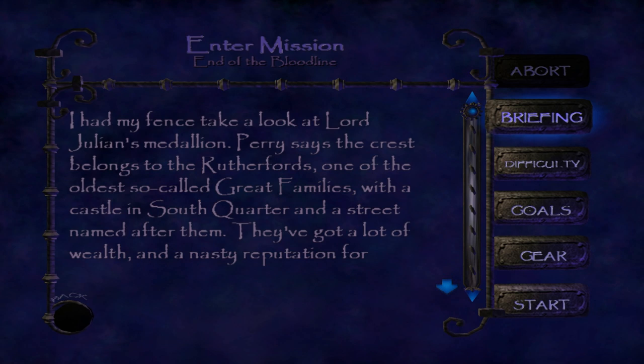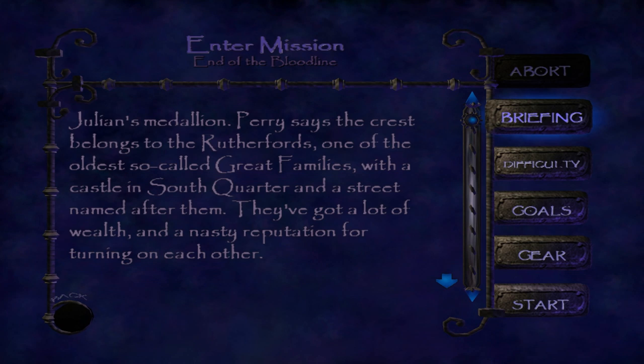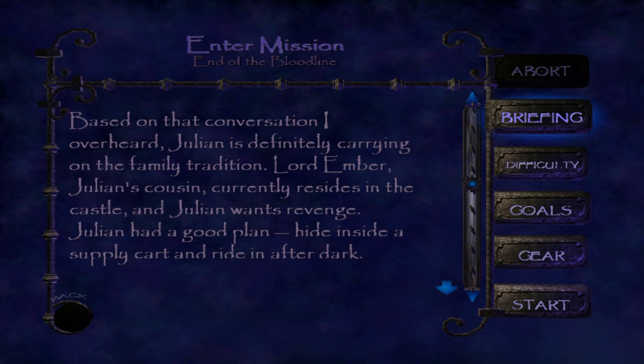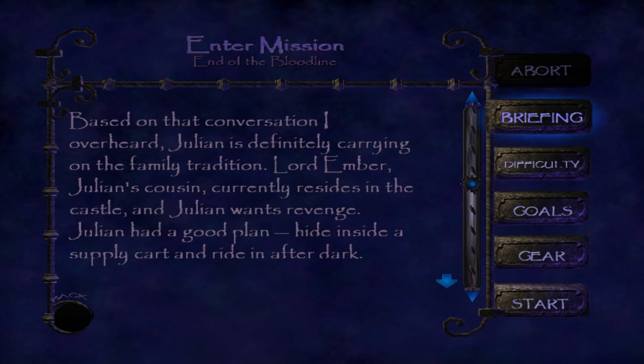Fence take a look at Lord Julian's medallion. Perry says the crest belongs to the Rutherfords, one of the oldest so-called great families, with a castle in South Quarter and a street named after them. They've got a lot of wealth and a nasty reputation for turning on each other. Based on that conversation I overheard, Julian is definitely carrying on the family tradition. Lord Ember, Julian's cousin, currently resides in the castle, and Julian wants revenge.